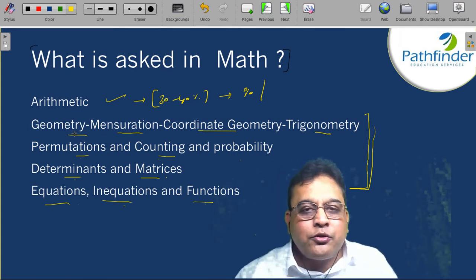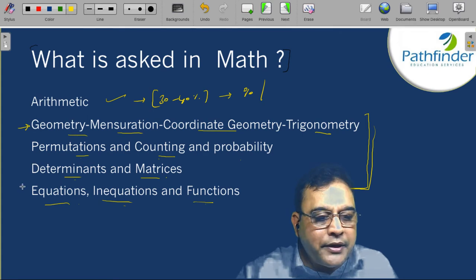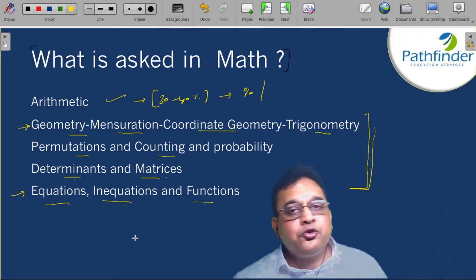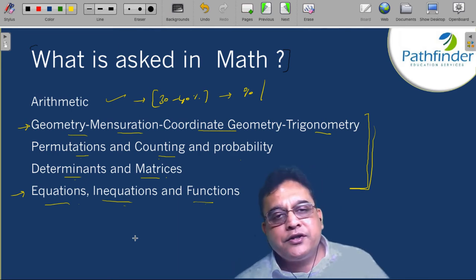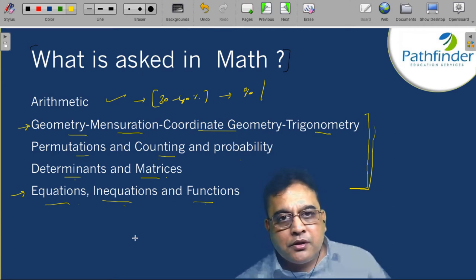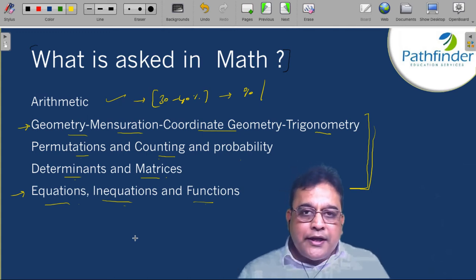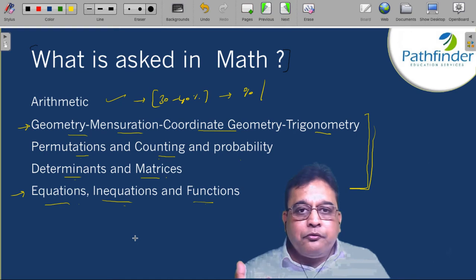But if you are preparing for a crash course, if you think that you have only 25 days to prepare for maths, these two areas - geometry, mensuration, coordinate geometry and equations, inequations and functions - are the most time consuming areas to learn. So, you can have a choice here. Obviously, when you have a choice, you are giving up on the possibility of solving one easy question. But then if you do not have the time, you have to prioritize. What is it that you can learn fast? And what is it that you can learn fast and score well also? That is something which differs from individual to individual.